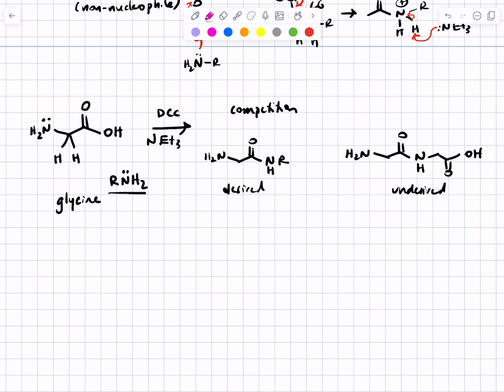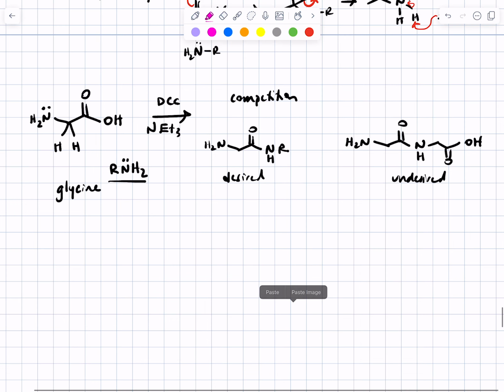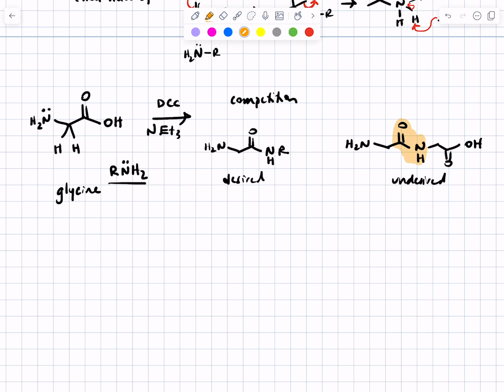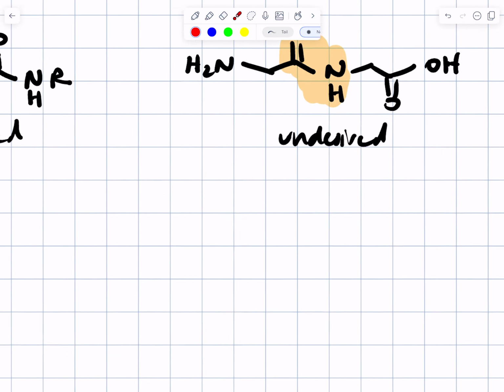In other words, I've got two different possibilities. And it gets worse than that. I haven't even shown you, but this glycine dimer, where we made one amide bond, still has a carboxylic acid on it, which could get activated by DCC, and it's still got an amino group on it, which could react with that activated carboxylic acid. So you can see the potential not only for addition of another glycine on there, but now also intramolecular reactions.